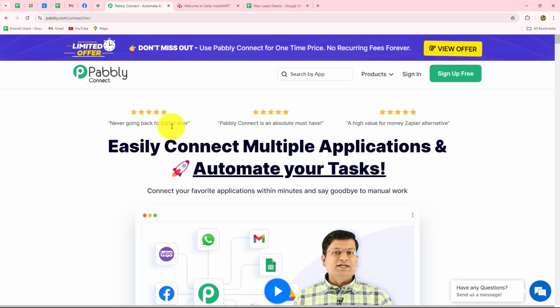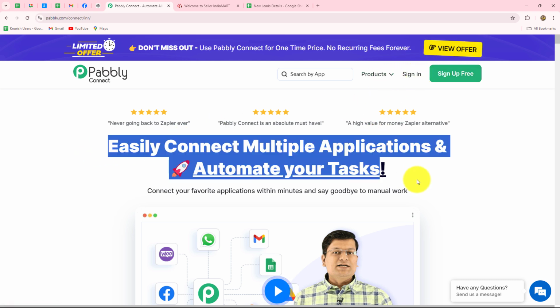So currently, we are on the home page of PAB Connect, where we can reach by typing the URL pably.com/connect in our browser. After coming over here, we will find two options: sign in and sign up for free. So in case you are already an existing user, just click on sign in to log into your account. But if you are a new user, you have to click on this sign up for free button. It is going to create a free new account for you just in 2 minutes. Also, when you do that, you will be receiving 100 free tasks every month to explore this amazing software and to test multiple automations.